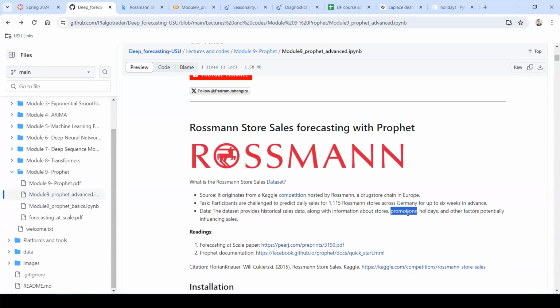There's one variable which is called promotion. We have to make an assumption. So I have some numbers that, for example, for store number 1, for this specific day, you have promotion or not, right? When I'm ready to create that future data frame, I'm going to say, let's assume the next 42 days is exactly the same as the previous 42 days. Or next year is exactly the same as the previous year in terms of promotion. It's a big assumption, and of course there's no other way, because this is multivariate forecasting.